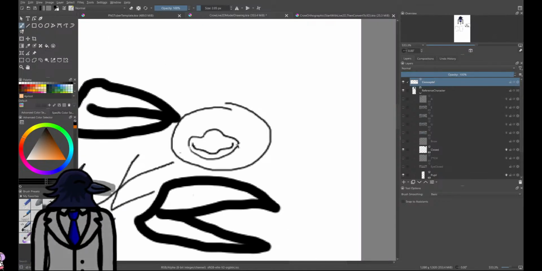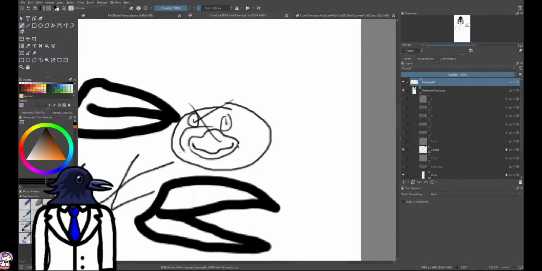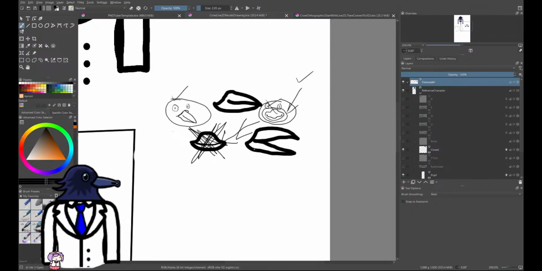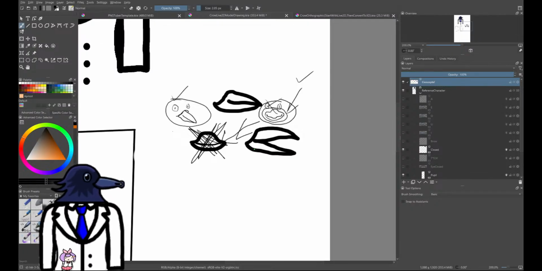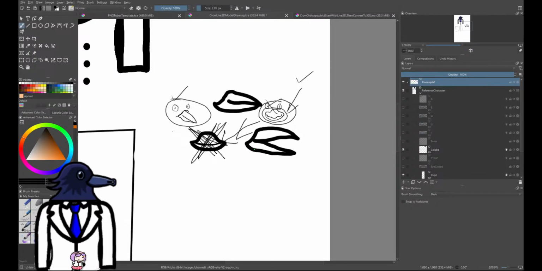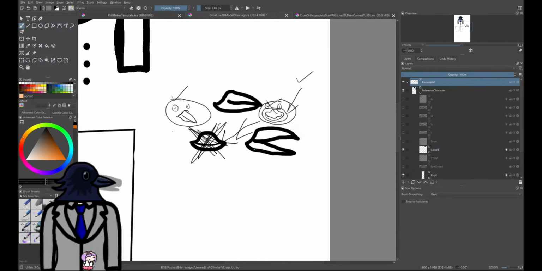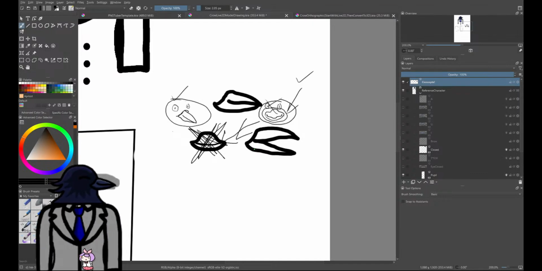Well, what about you? Oh, yeah, no. The beak shape itself is good though. We're looking at a slightly downward angle. Would that be best?